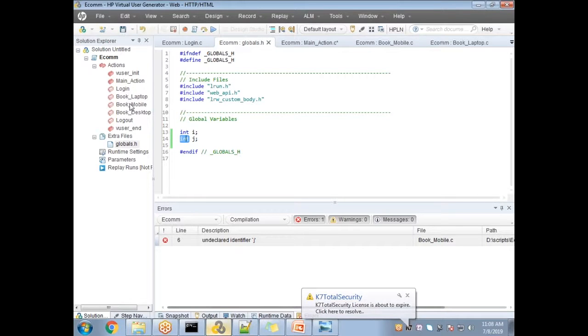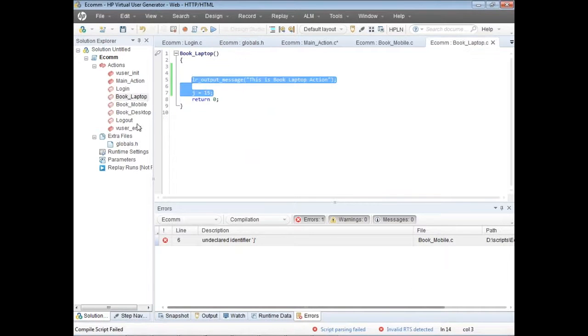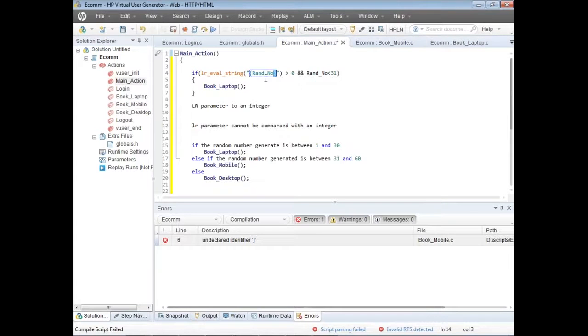There's no need to tell it that this is a C variable because it's already declared. But this one is an LR parameter with no prior declaration, so you have to tell VuGen that this is an LR variable by putting the flower braces. Not only here, wherever you want to use it, you have to put the flower braces, which you will slowly start understanding with more and more scripting.